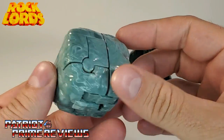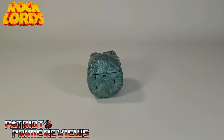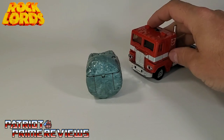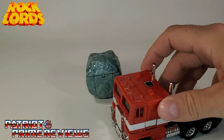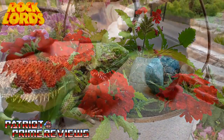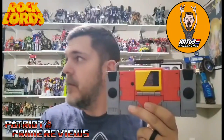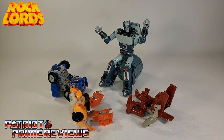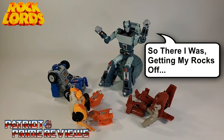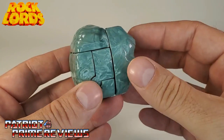So what fun are toys that turn into rocks? I mean, what purpose do they have? Well, they can sit there. They can be a traffic hazard for Autobots or any other vehicle that's trying to move along. A decoration for your wife's flower pot. Some flair for your pet lizard's home. You can throw him at your friends. Or a place for a Transformer to sit as he tells old war stories. So yeah, there's all kinds of things you can do with the rock mode. It just all depends on your imagination.